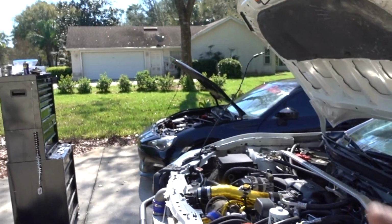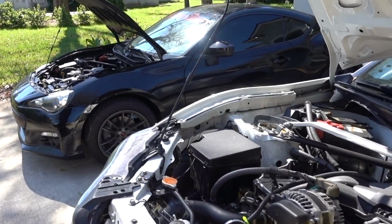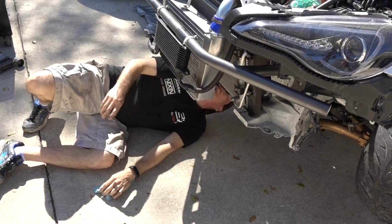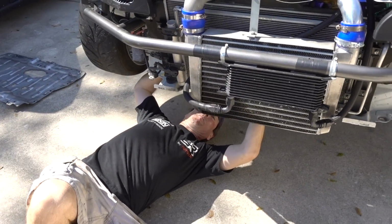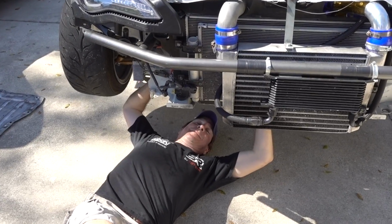We actually borrowed one of the spare fuses from the BRZ because I've used up all of my spare ones on the FRS. There you go again, stealing parts from me. Not tools, you're stealing parts. Yeah, but now that's good to go. But now, because we fixed it, you can take the car to work now and enjoy the boosties. As long as the boosties are fixed. Hey, 7 PSI is plenty for me.